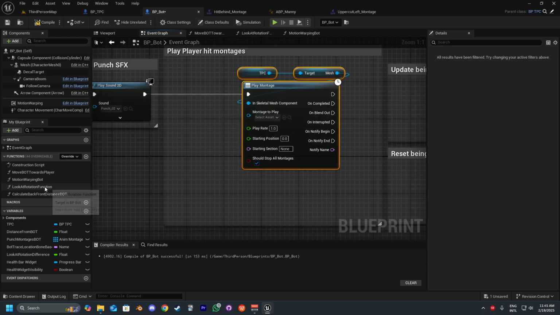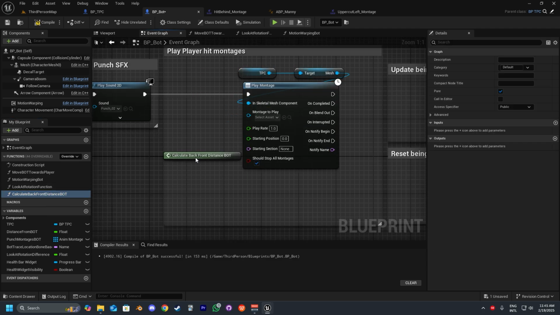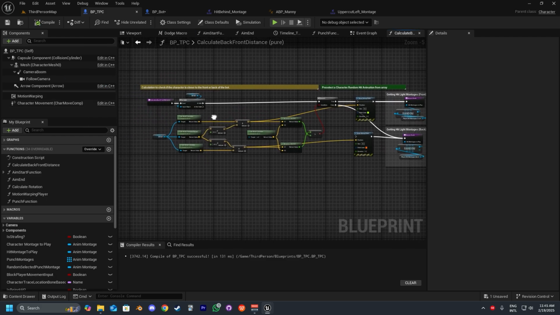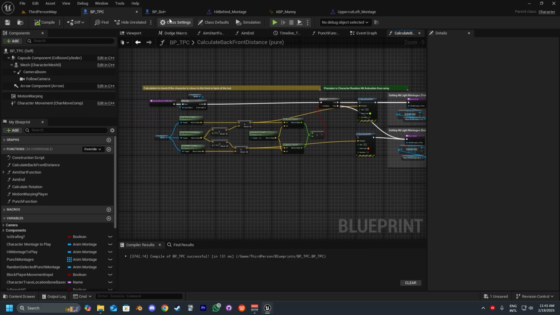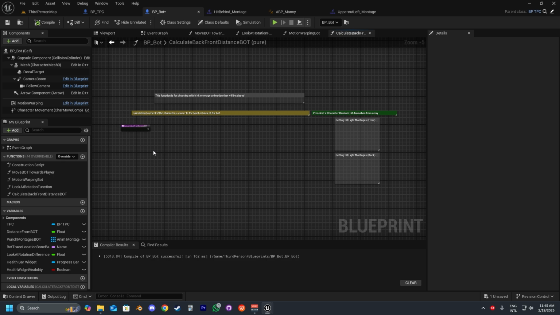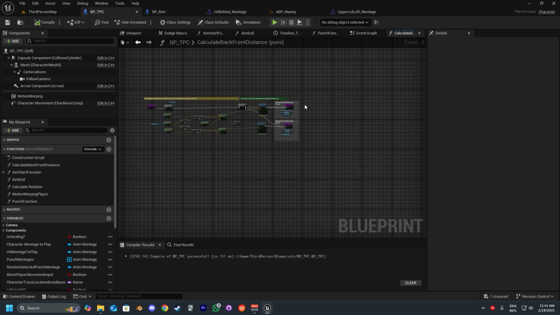And here we're going to just drag and drop to calculate back front distance. Here we've done the calculation for the back and front distance for the third person character. Now we're going to do it for the bot. So we're going to double click and copy everything here.